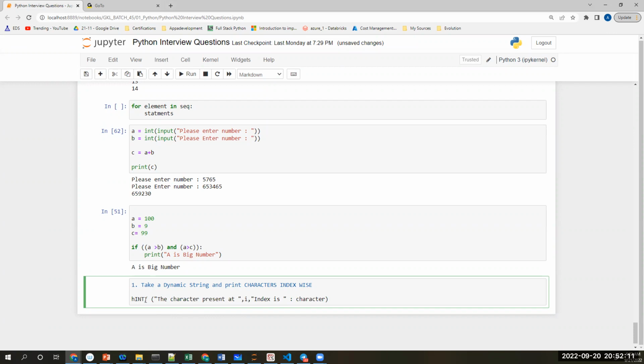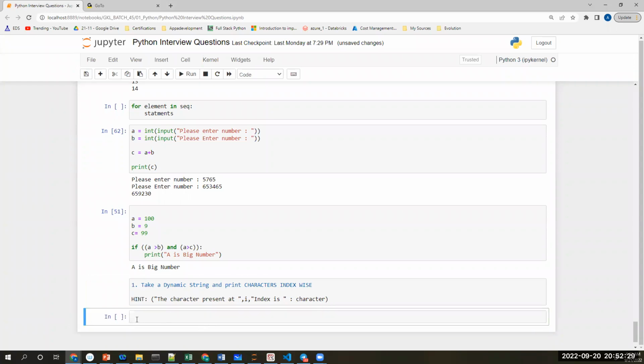For example, if it has 20 characters, 20 statements need to be printed. 30 characters, 30 statements need to be printed. Got it? This is the one. And now this is the other one.